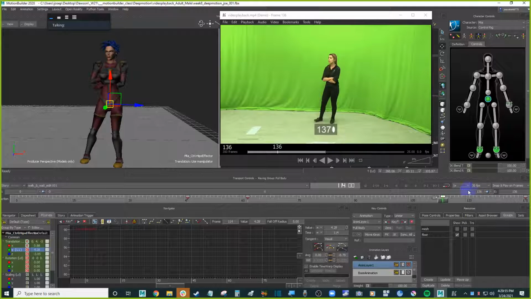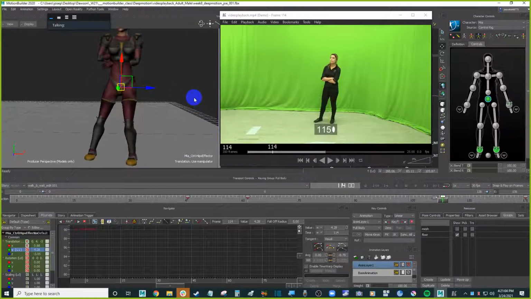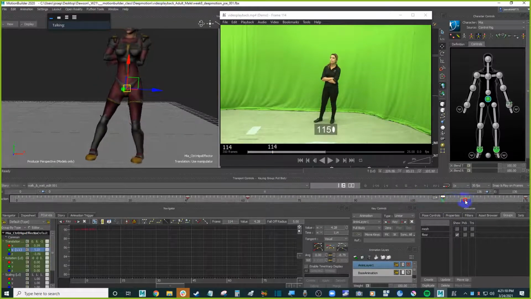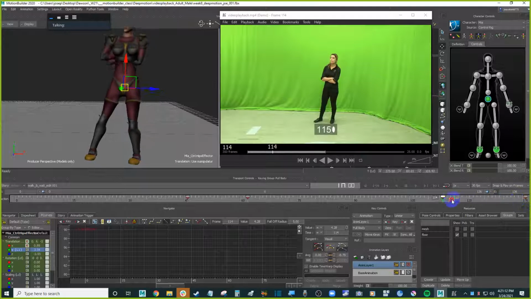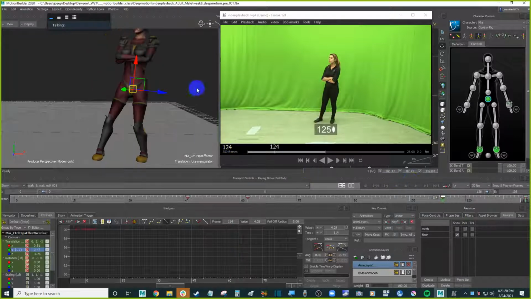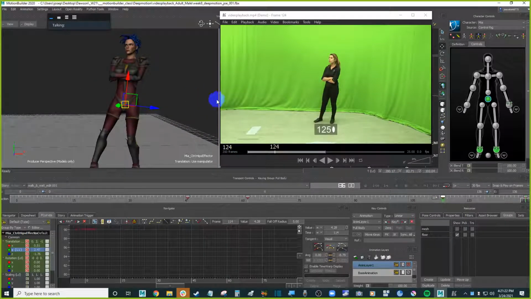So let's say 114. Again, you're always checking poses, right? So keep that in mind. She maybe that much? Yeah, I think she might be off a little bit too much on the side here.